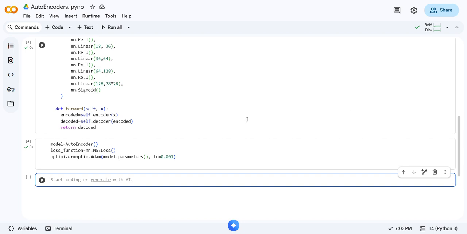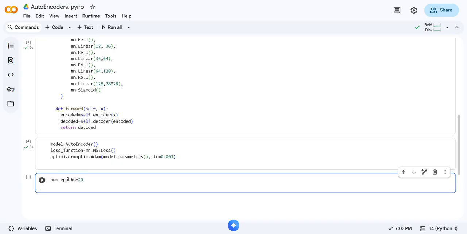So in this step, the model undergoes training. Let's define the number of epochs. So the number of epochs, I'll keep it 20 for now. The training process updates the model weights using backpropagation and optimization approaches.